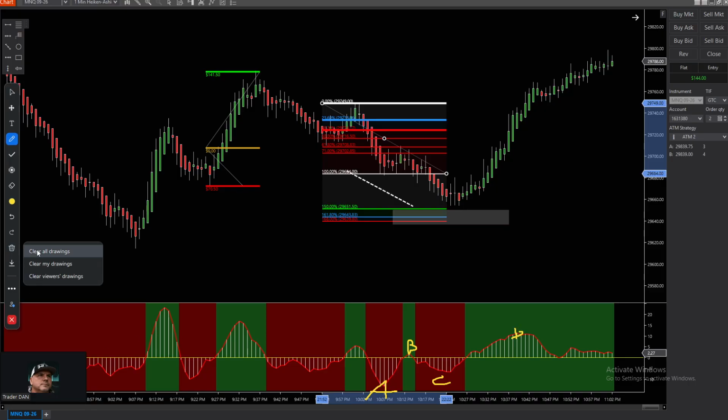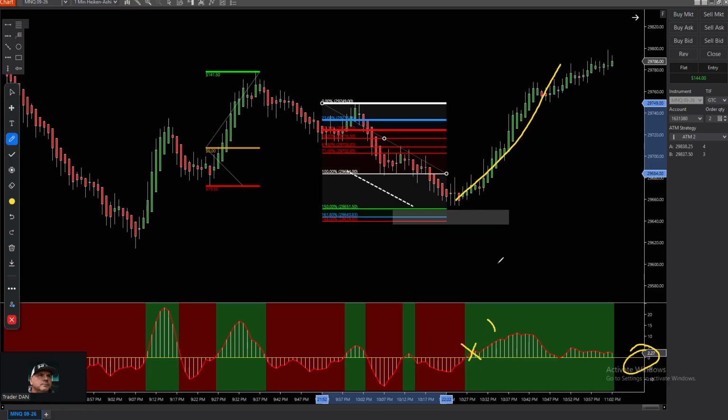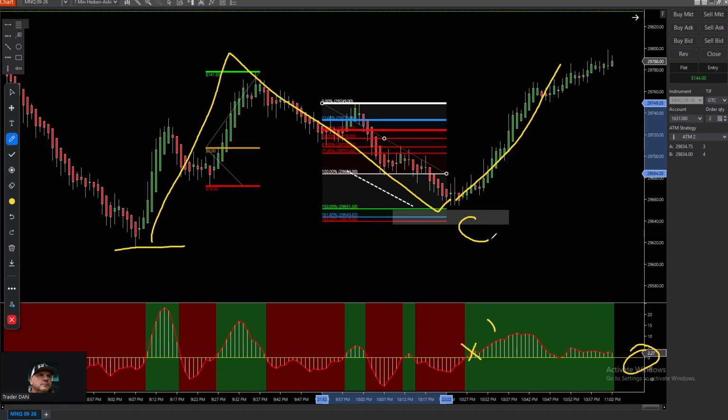Now, let me explain how this actually works. This is a zero line. Anything above the zero line in green background, you're long as you're making higher highs and higher lows, or you're in a C phase to go long. What you don't want to do is get in a C phase and a C phase to fight yourself, right? So C to go long, C to go short. This will help you stay out of that, right?